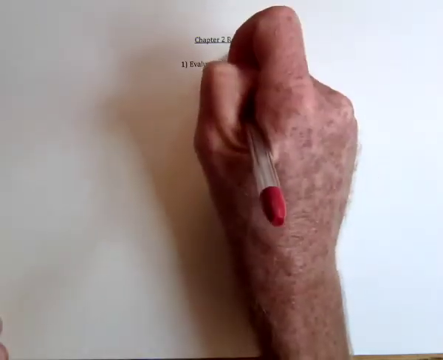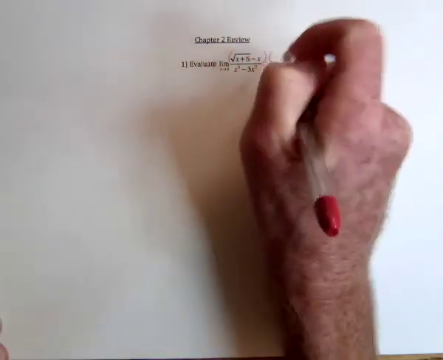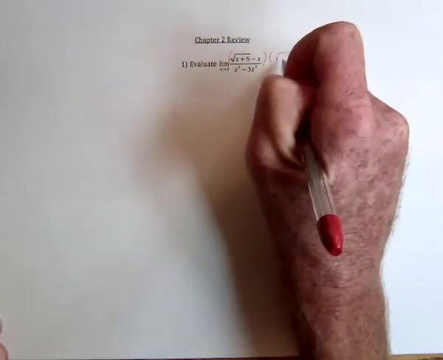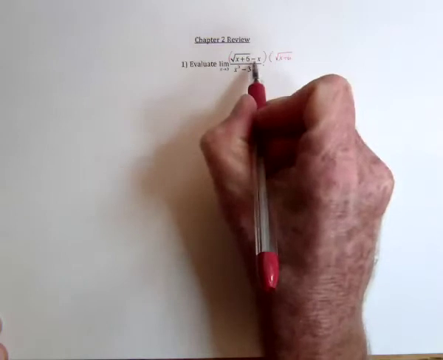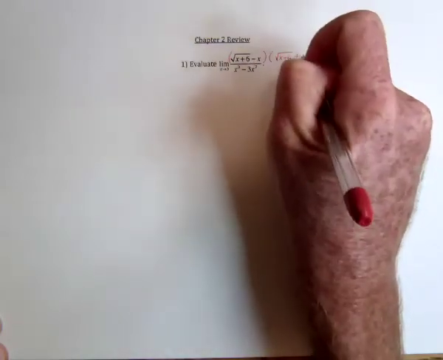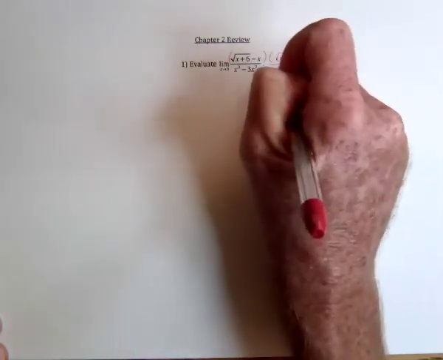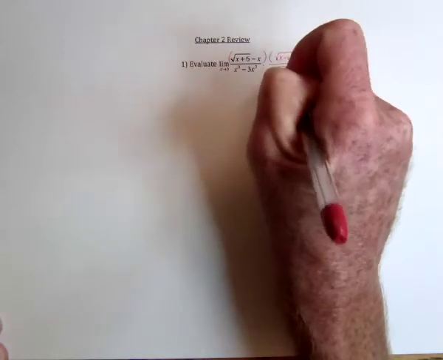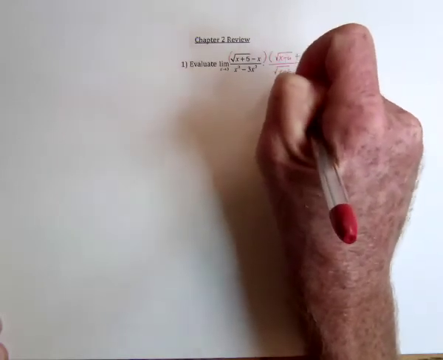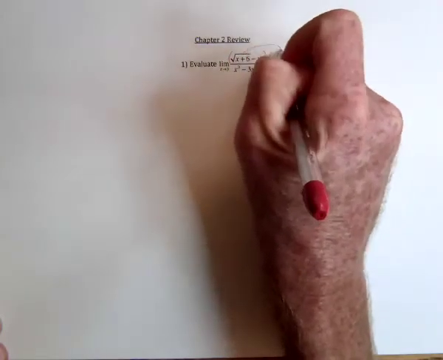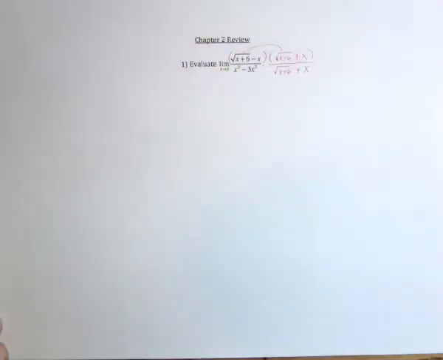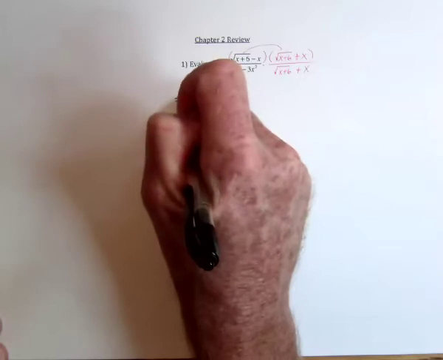Whenever there's a radical, it's a good idea to try using the conjugate. So the square root of x plus 6, and then use a plus in between, and multiply the numerator and denominator by the same thing. And then we need the first term times the first term, which is going to be just an x plus 6.